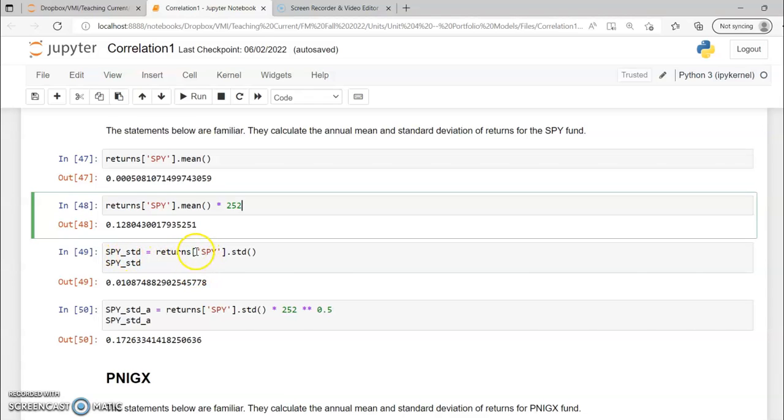If we specify a column in that data frame and use STD, that'll be the standard deviation. And then we can annualize that standard deviation in this way. Now, it turns out that what we have to do is multiply the standard deviation times 252, and then take the square root.